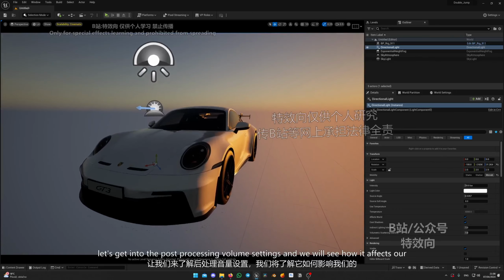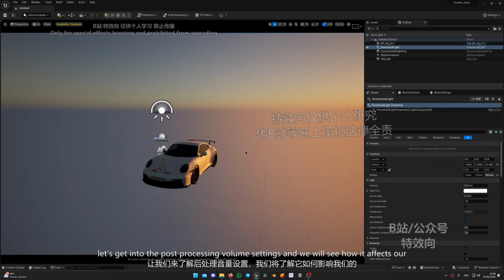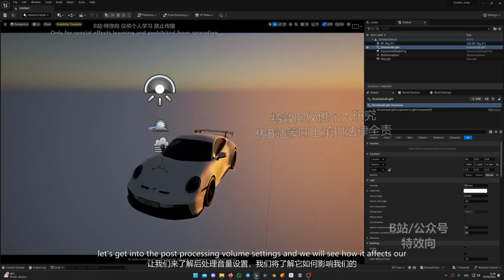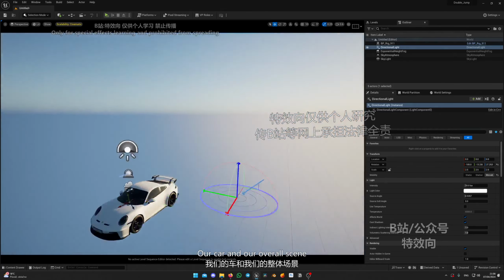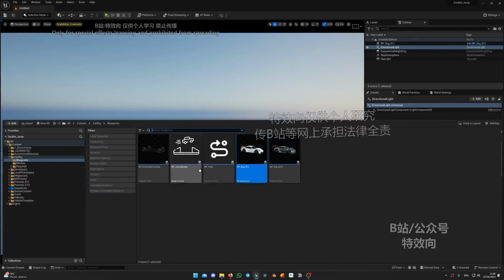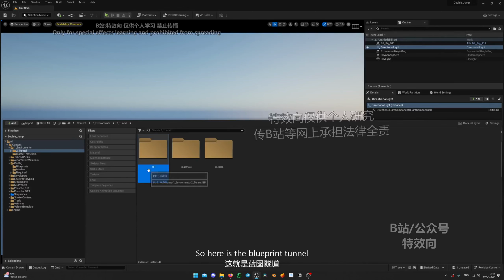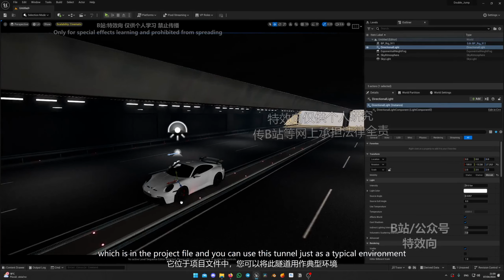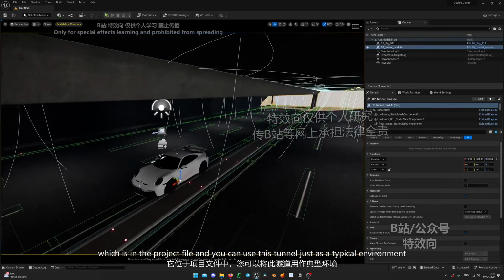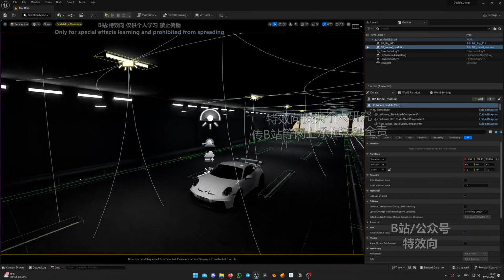First, let's get into the post-processing volume settings, and we will see how it affects our car and our overall scene. It's better to show with the environment which I have created. So here is the blueprint tunnel, which is in the project file, and you can use this tunnel as a typical environment.